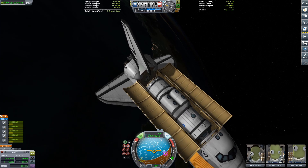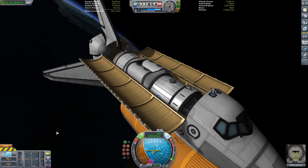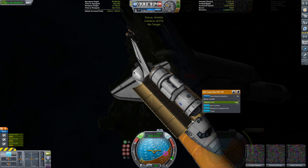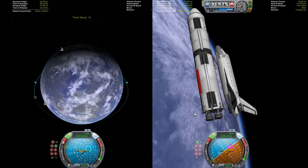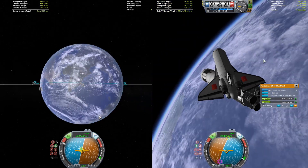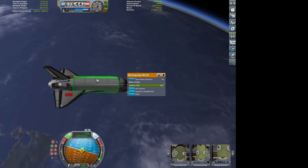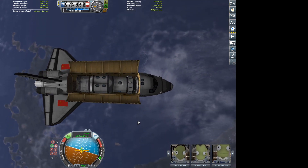The Space Shuttle has reusable engines; the Soviet does not, but that is not important. We are already in orbit, both of them, and it looks like the Americans are ahead for the moment. They are deploying their very first payload, which is the crew section. There are three payloads: the first one is the crew module, the second is the fuel module, and the third is the electrical module. It looks like the Americans have taken an early lead, and now the Soviet are ready to deploy their payload, just attaching that booster — and it's going to get out of the way very shortly and then deploy its payload, which was exactly the same as the NASA shuttle's payload. There it goes, just opening up its cargo bay in preparation to deploy that payload.